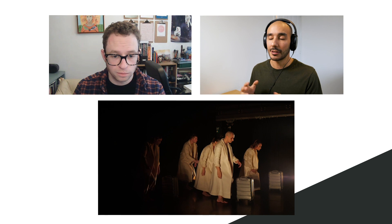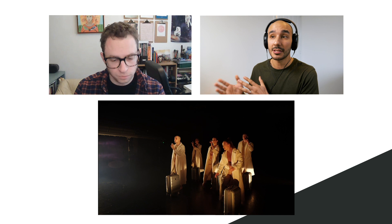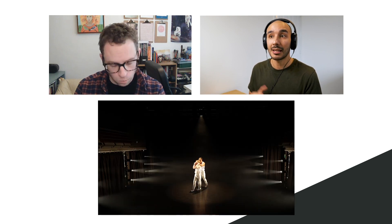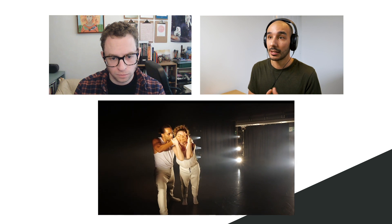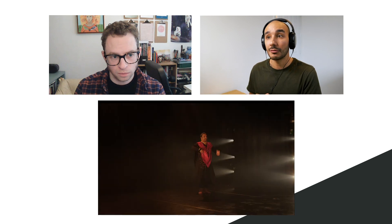Of course, there are lots of differences with this camera, but there are also some similarities between this and the GH5 — particularly the sensor size and the dynamic range, though you get a little bit more with the BGH1. But what made you want to stick with the Lumix family, and what made you want to look at another camera instead of just using your GH5S for this project?